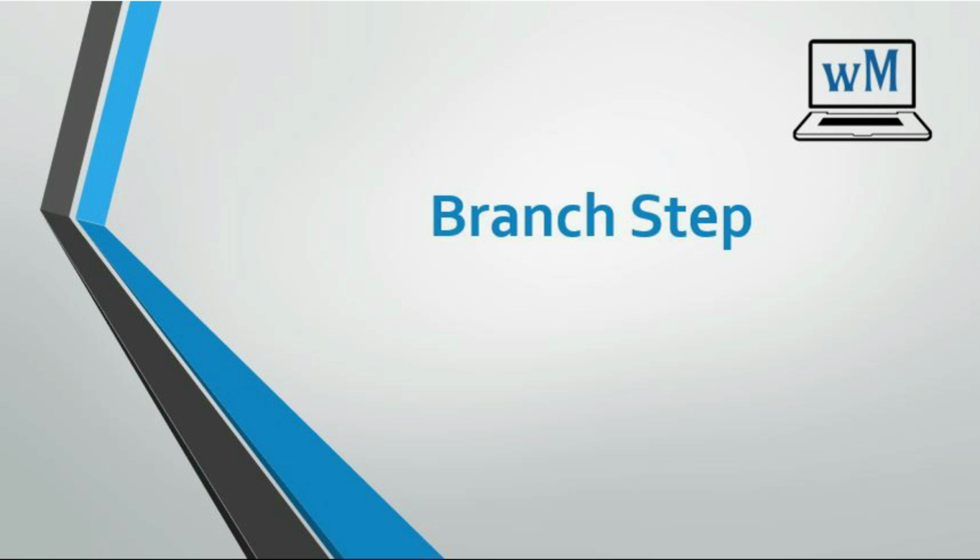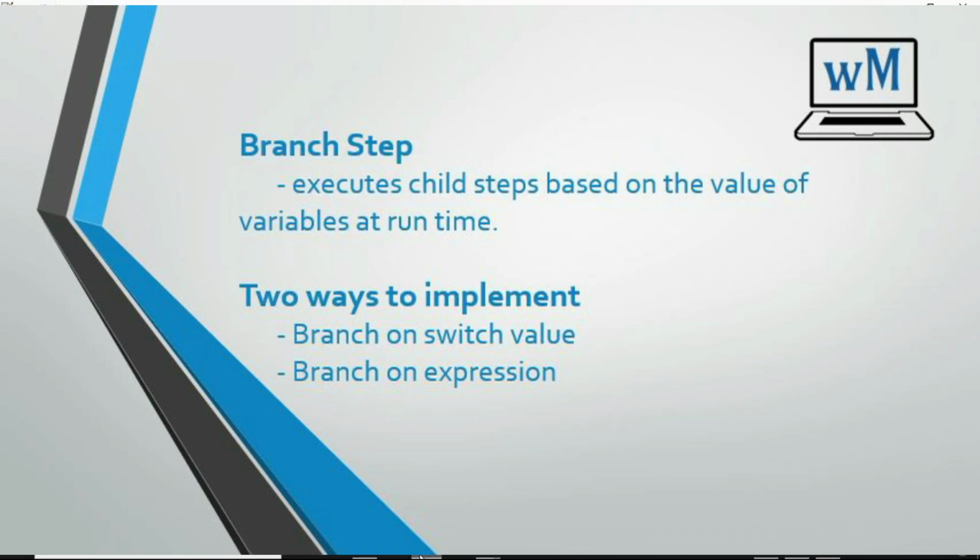Today we are going to see how to use a branch step in webMethods. So branch step executes child steps based on the value of variables at runtime. We can think of branch step as an if-else and if-else-if condition. There are two ways to implement branch: by switch value and by expression. We'll see both ways with an example.